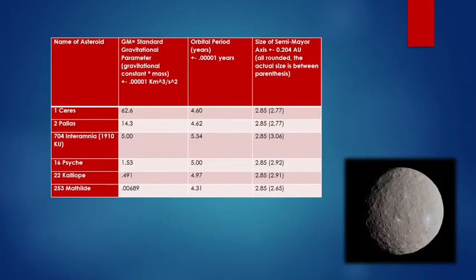Now that you have your results, you gotta analyze them, and after that you gotta make a table to make sure you have no mistakes. For example, in the GM, the standard gravitational parameter that measures mass, all the asteroids have to have a different mass. The orbital period has to not be that different, but it has to be a little bit different, and the size of the semi-major axis gotta be the same or almost the same for all of them, so the time doesn't vary a lot, and you can analyze the speed of each asteroid depending on its mass.